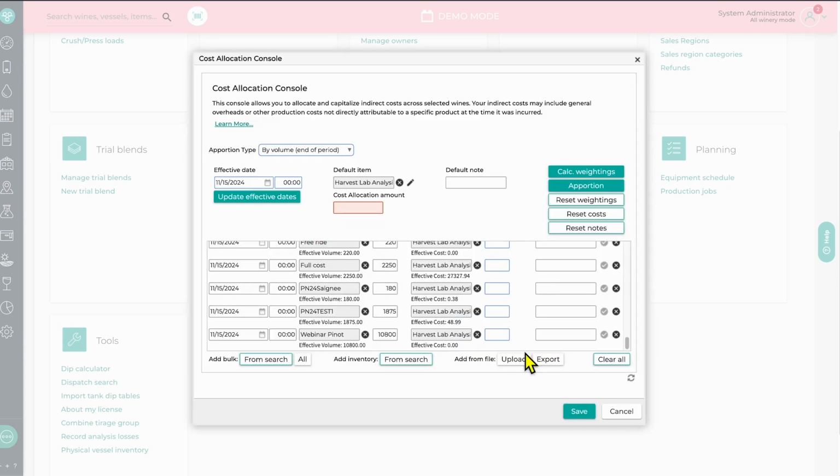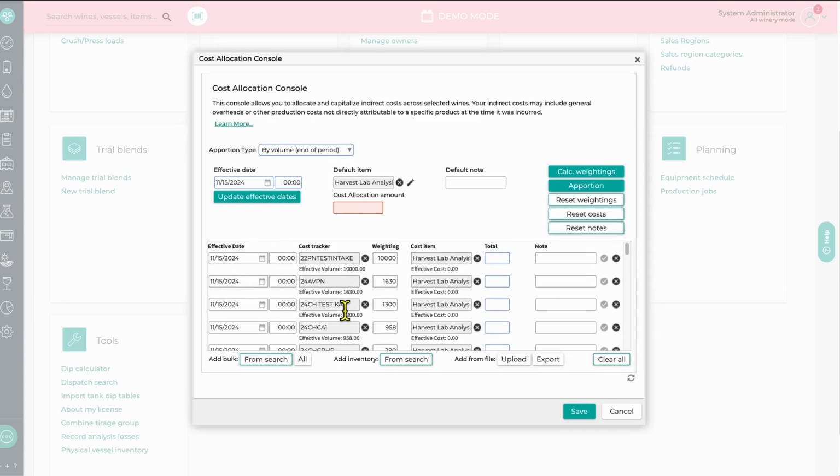So that'll pull all of these into this cost allocation console. So we have the effective date and time, the batch code, and the effective volume, because I said by volume, end of period. The weighting, it will calculate based on your apportion type and then the gallonage here. Since it's just the gallonage, it's the exact same here.